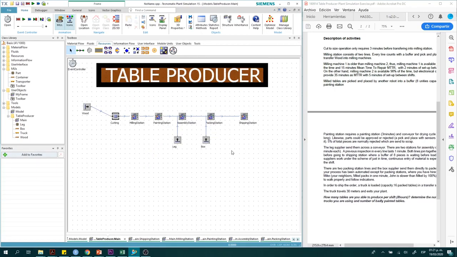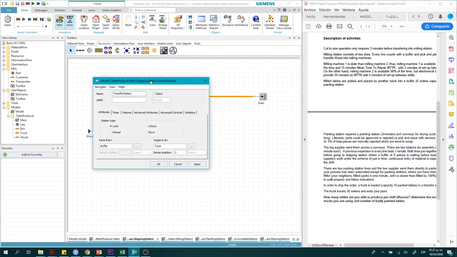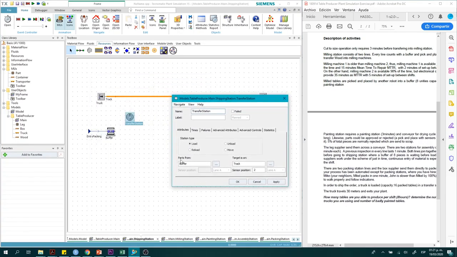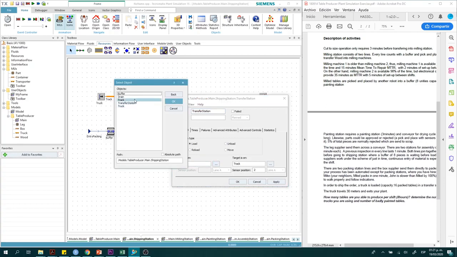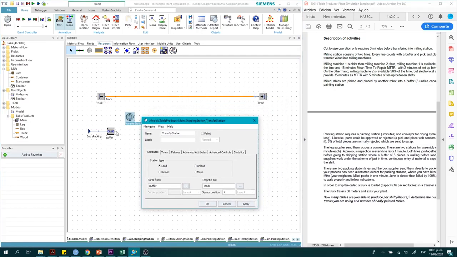So after that, in the shipping station, we come here to our transfer station, and we're going to indicate where the parts are coming from. And we click buffer, and then we want to transfer them into the track, not the truck. It is going to be over the track. So the track, here we can see a sensor position.